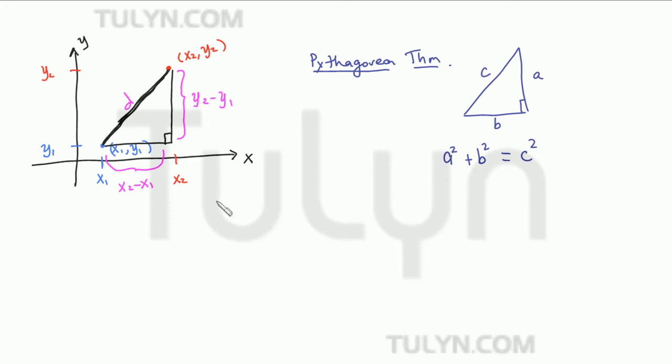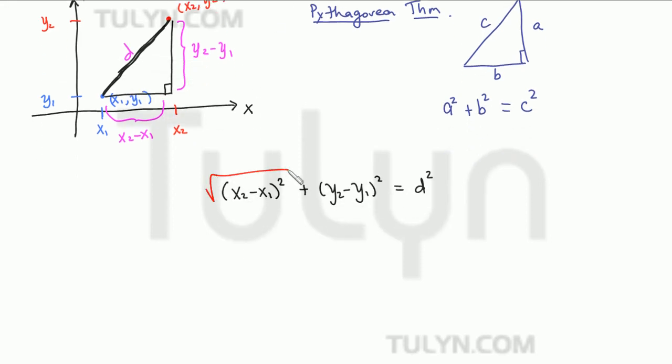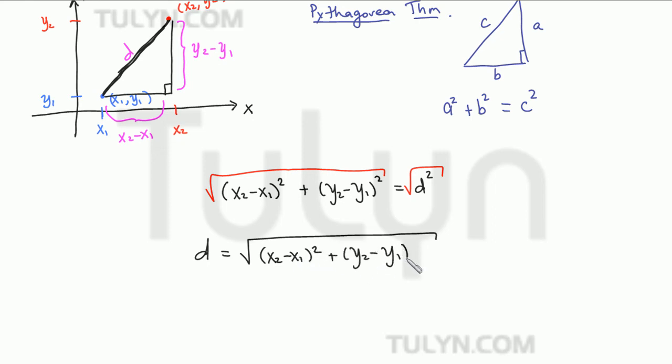So we know that we take the sides squared, and then we take the sum. So let's see. (x2 minus x1) squared plus (y2 minus y1) squared is going to be equal to d squared, right? That's what the Pythagorean Theorem states. So then what we do, finally, is take the square root of both sides, and so then on the right, which I'm going to move to the left, we just get d. And then here, we get the square root of (x2 minus x1) squared plus (y2 minus y1) squared. Now, so we found the distance formula, right?